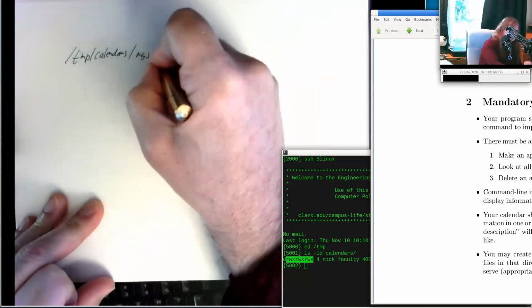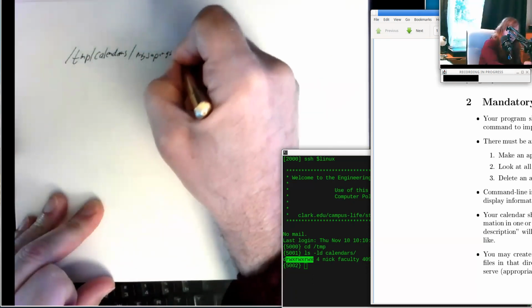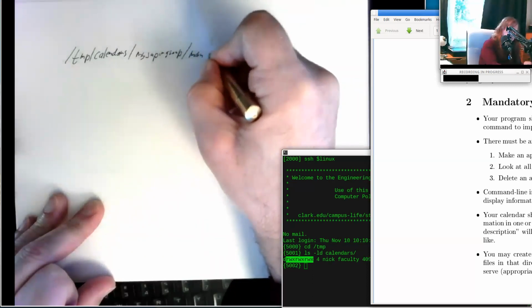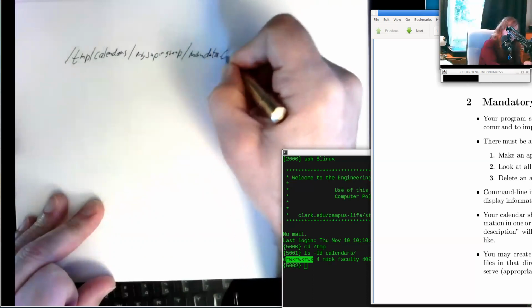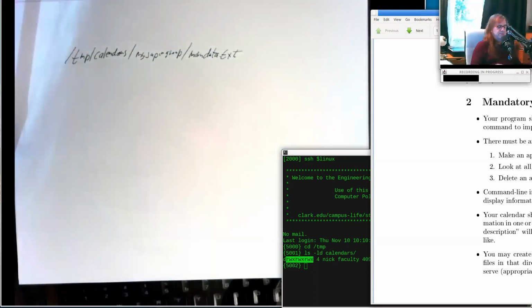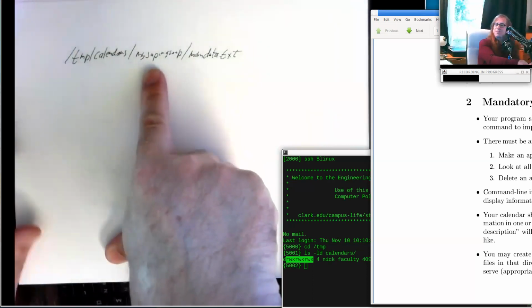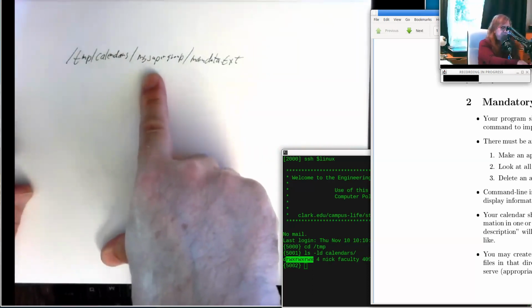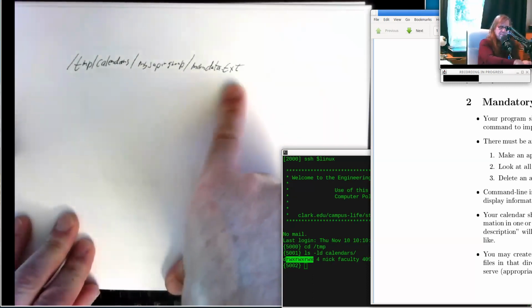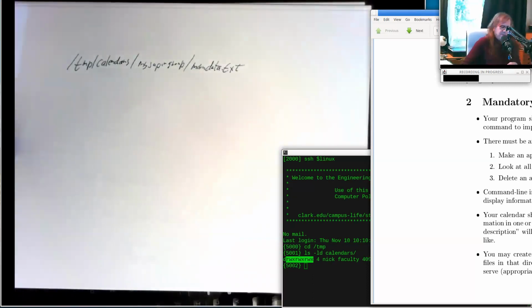My super group, main data.txt, or whatever you want to call it, right? So pick some group name, some name for your team, and make a directory under there. And then you can put your files in that directory.